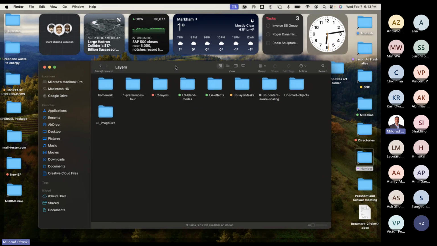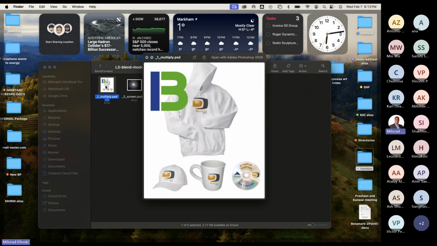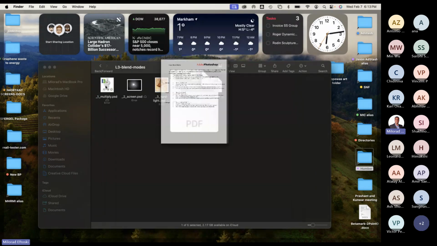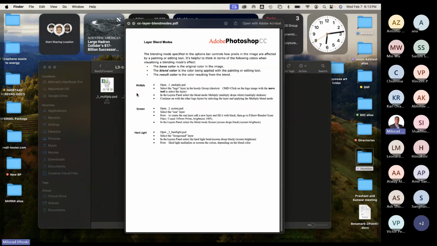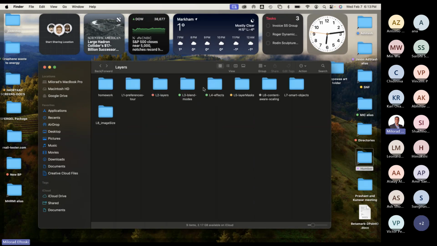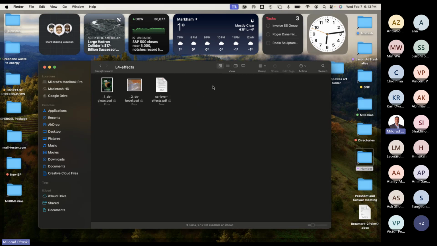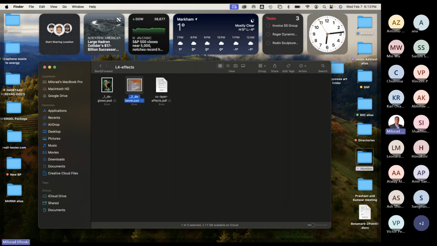layer blends. Okay, so layer blends were part of the first thing we covered last week. These are the most popular layer blend modes that we used, and we went through all the important layer blends like multiply, screen, and hard light. And we also took a quick look at the other ones that are available and popular, but not as popular as those. We went into some effects as well, and that's when the gold and the textures came out from this file.